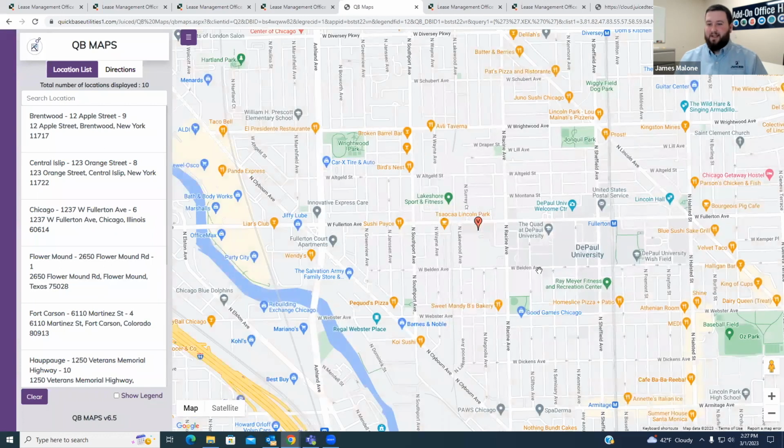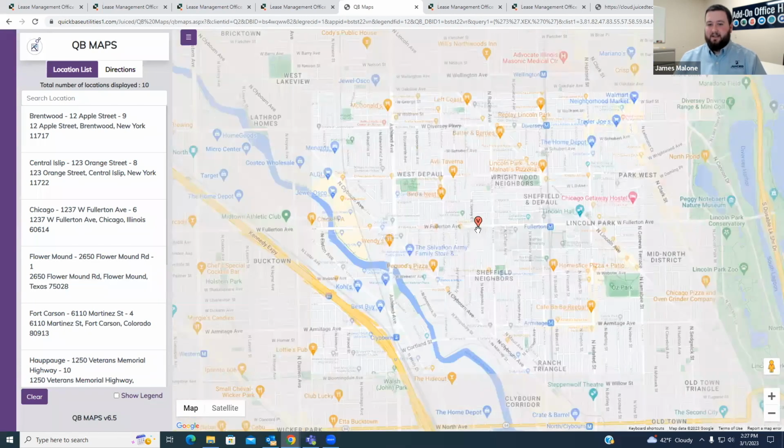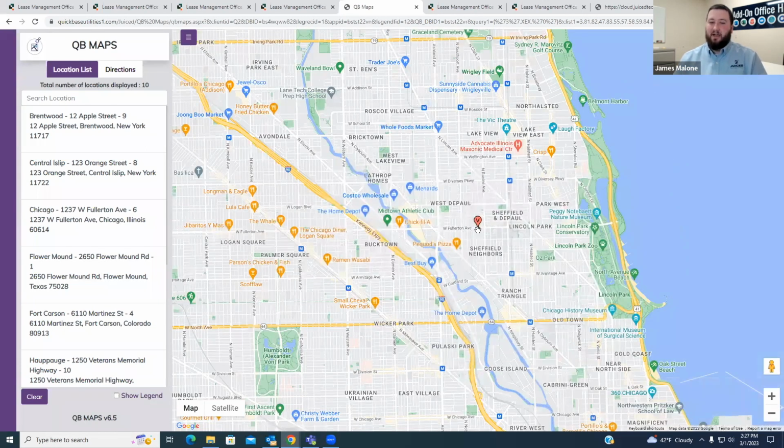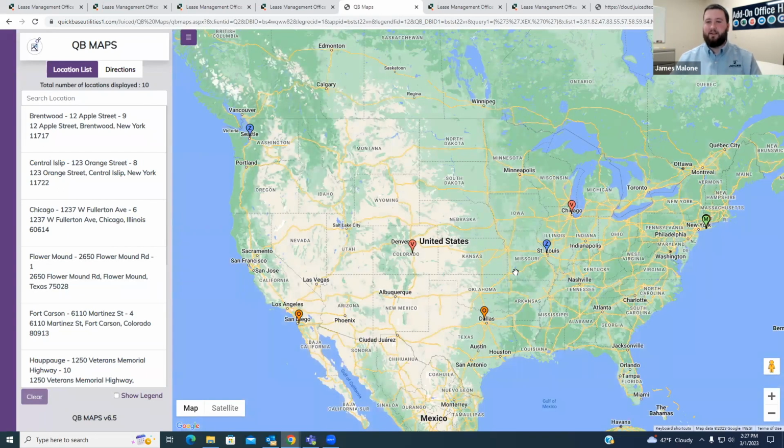So as you can tell now, if I try to zoom out, that's probably going to take a little too long because I have locations viewing from all over the map. So what you can do just to quickly zoom all the way back out is actually just hit this clear, and that'll take you right back to as zoomed in as possible while viewing all of the pins.